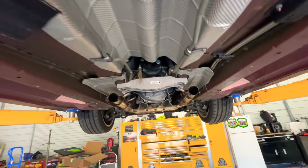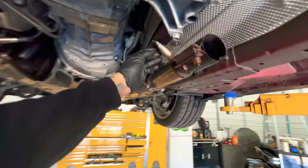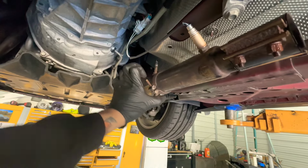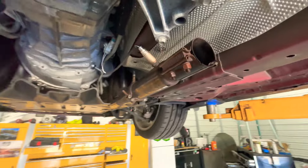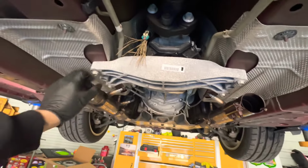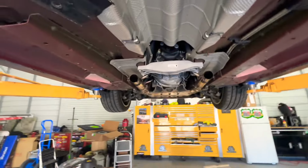All right, guys. So now that we have that exhaust off, this thing's actually hitting here, this O2 sensor. So I'm going to see if I can loosen this, twist it a little bit, and then put it back in there. Help this guy out. Next, look, we got pine cones in here. We're going to take this cover off. And then we're gonna take the driveshaft off, and we're gonna mark it just so we don't have any confusion. So let's get it.